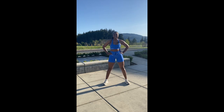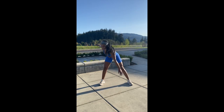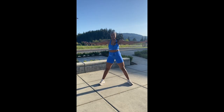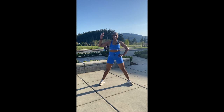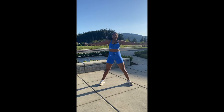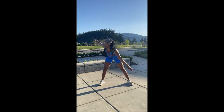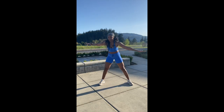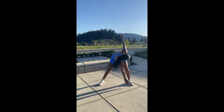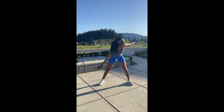All right, time to touch those toes again. Get a little more than shoulder width apart. We're going to be doing opposite toe touches — I think we call these windmills. So you're going to be a body windmill, touching those toes. Keep that core tight. Let's get started in five, four, three, two, one. Make sure you pause when you come to the top. Give those glutes a little squeeze — get a double workout. Core tight. Keep those arms strong. You're almost there. Ten seconds. You got this. Five, four, three, two, and one. Nice job.